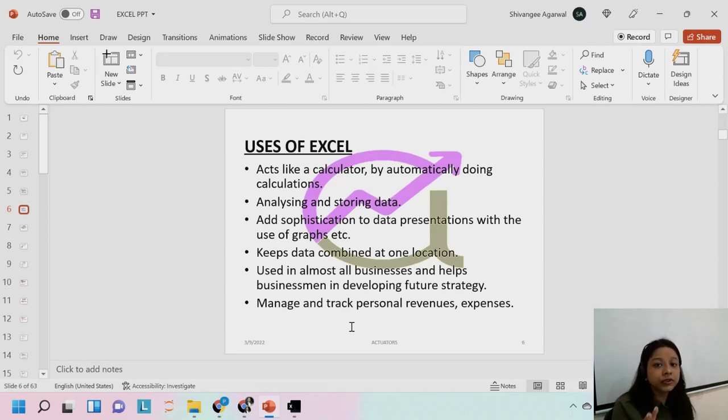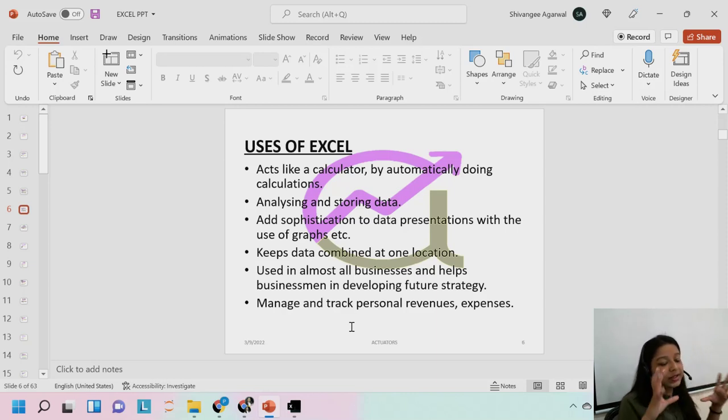We have nowadays lots of tools available in the market, but still Excel remains the main place where any person who deals in analytics wants to import the data set and first understand the basic idea behind the data using Excel, right? So analytics in Excel is very simple in that manner. Then we can also add lots of sophistication to our data set by introducing pivot tables, creating some amazing charts like waterfall charts. And we have different charts which are used generally by people who are into financial modeling, people who are into investment banking. They use lots of these sparklines and different charts to understand different stock market data.